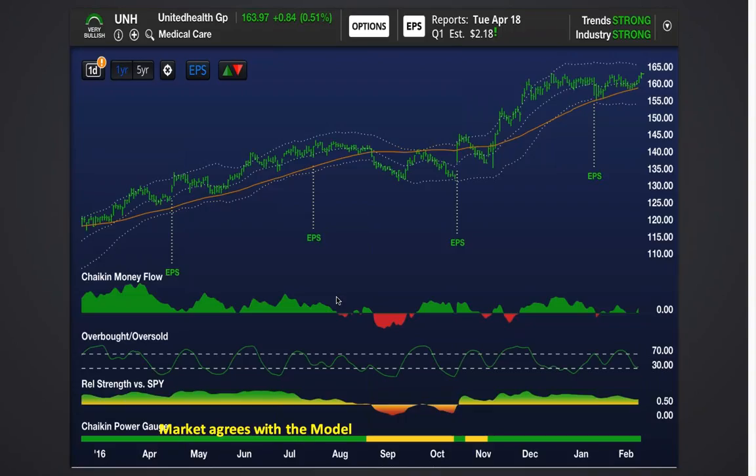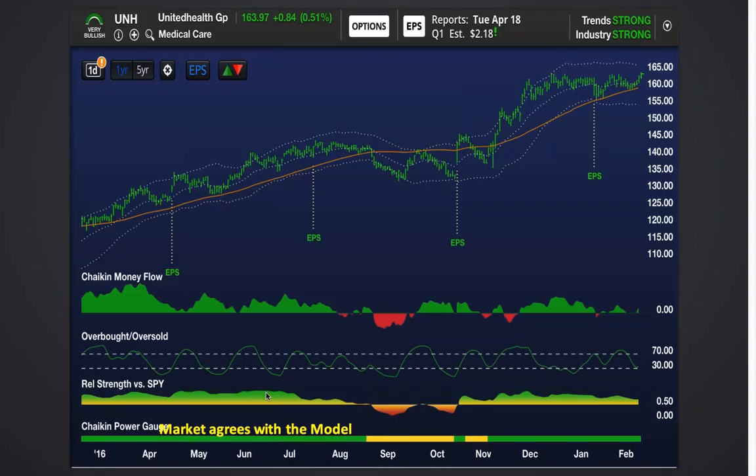second largest healthcare provider in America. Even when the healthcare stocks have been doing poorly, United Health has been making new highs. So let's look at this 1-year chart. At the bottom is the Power Gauge rating. Output as a ribbon goes from red to yellow to green. United Health has had a bullish Power Gauge rating for over 15 months with a small period of neutral here.